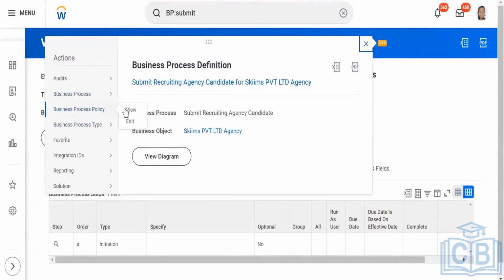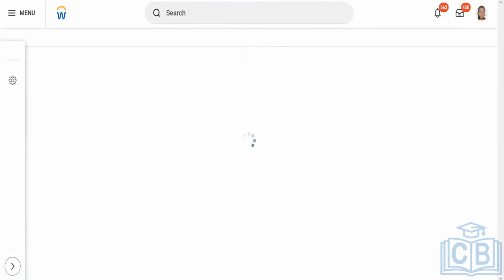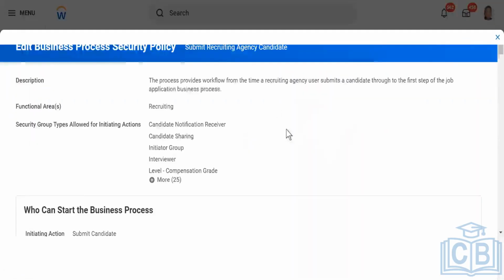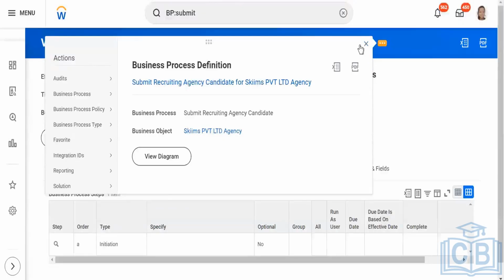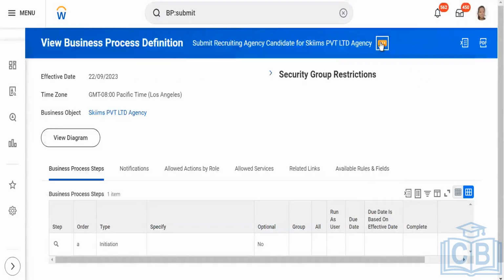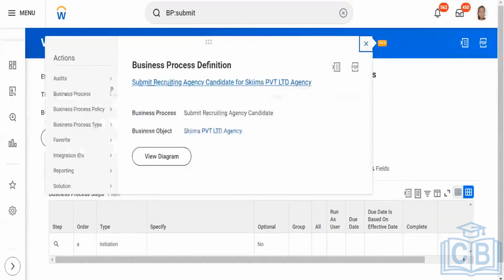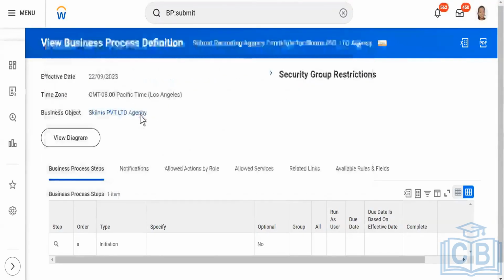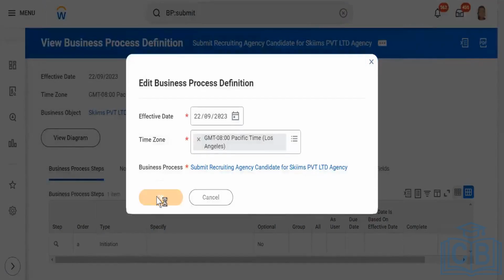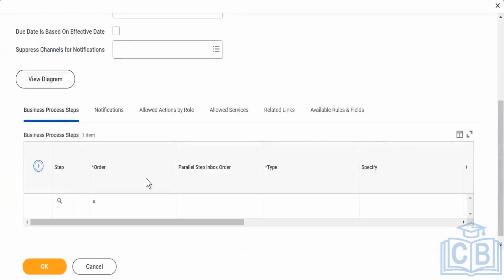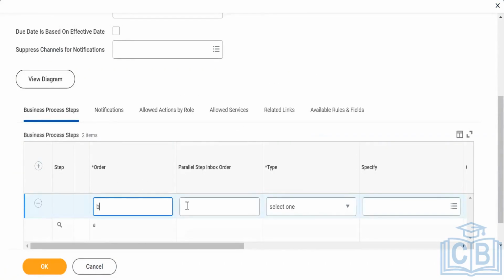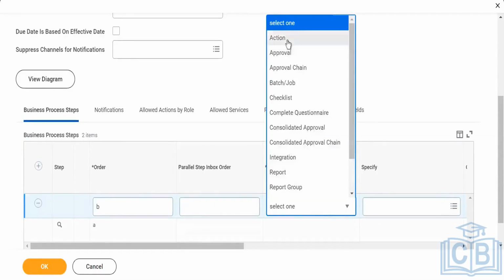I'm going to business process policy. I'm just going to add this step.